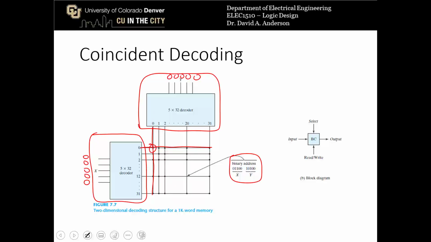So they cross right here, which means that the select line for the bit cells in that 10-bit word are going to be turned on. The way that you would accomplish this is by having the X and Y lines go into an AND gate that then selects those bit cells. So in the previous slide, we had shown what was essentially a 1-dimensional memory array, but that's pretty inefficient, and so this coincident decoding, making a 2-dimensional memory array, is much more efficient.